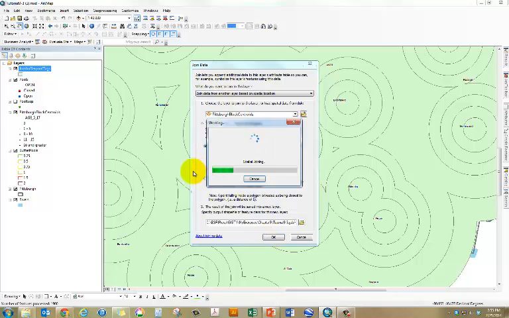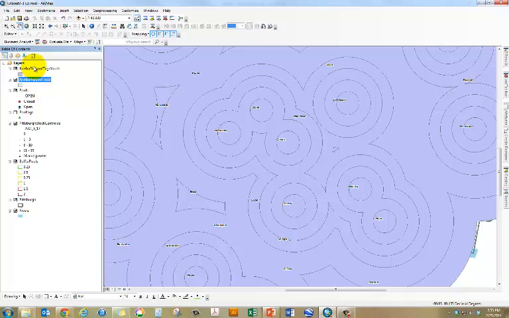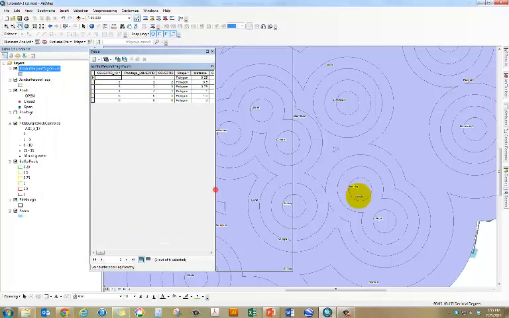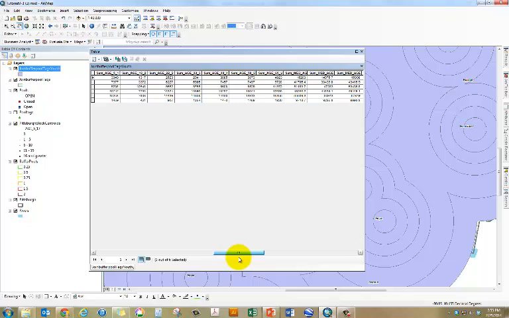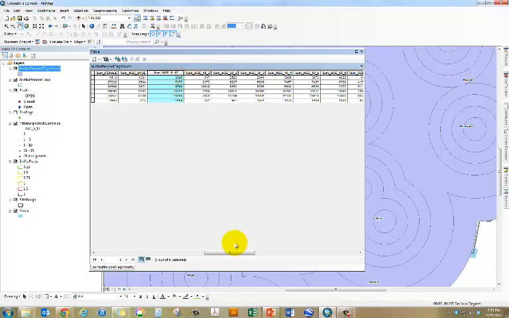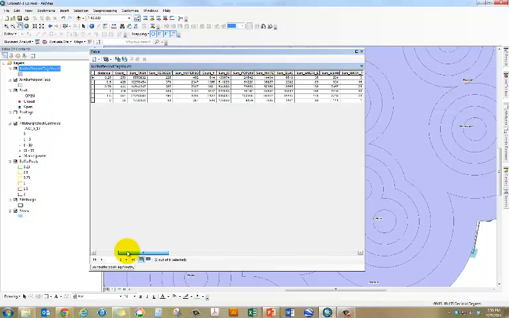This might take a little while to complete, because let's face it, this could be intensive depending on how fast your machine is. So let's look at the attribute table of the latest join we have done. What I'm interested in is age 5 to 17, sum of age 5 to 17. So these are all the youths, and this count right here is the total number of pool tags that you have within each of these individual zones.